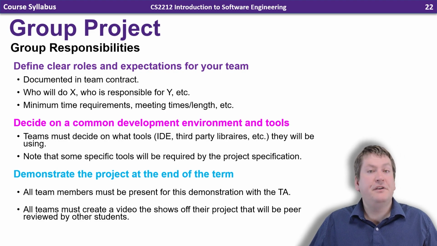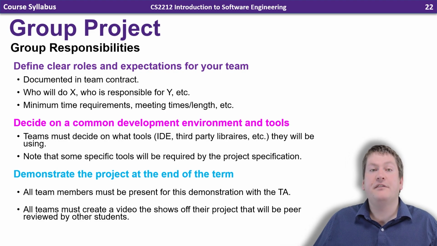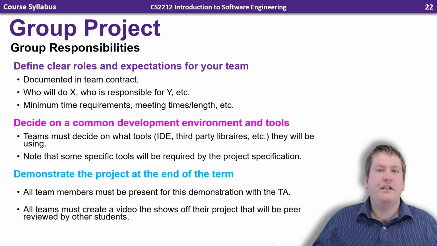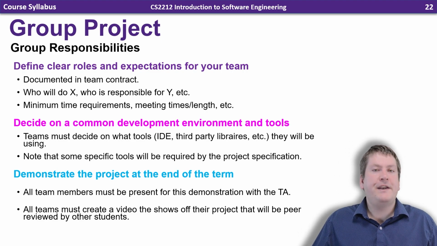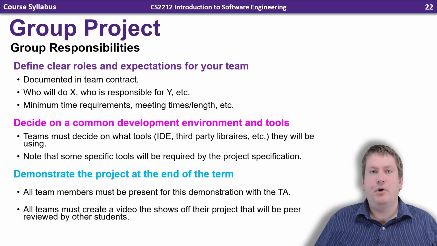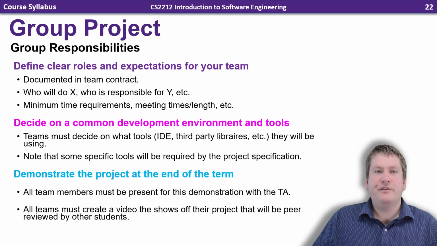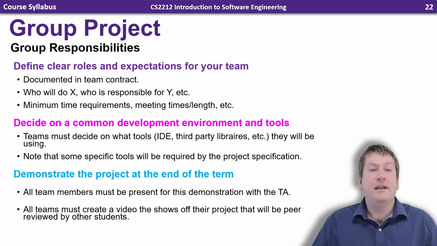The second way you're going to demonstrate your project at the end of the term, and this is going to be for other teams, sort of to show the class your work, is you're going to create a video that shows off your project and sort of gives a quick demo of the work you did. We're going to host those on YouTube, and then other teams will be able to do a peer evaluation of your work.